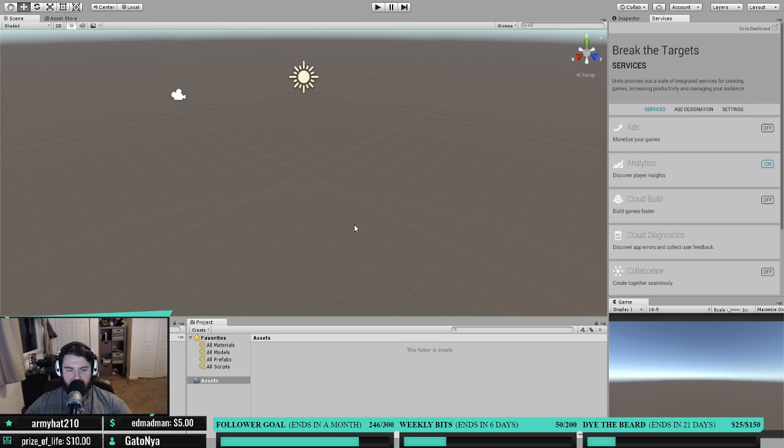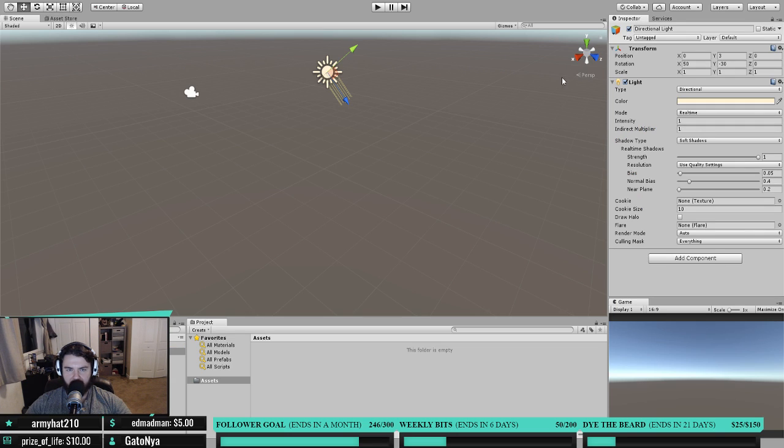Okay. So with Unity, here's what we're going to do. We have a camera, we have a directional light, and at this point, I should probably put a stream marker. Cool. This marks the point where I'm going to be creating and doing the first assignment for my juniors who are getting into Unity in about 2 weeks. So they're going to be making a kind of break the targets game with a cannon and a tank. So that's what we're going to be doing here.